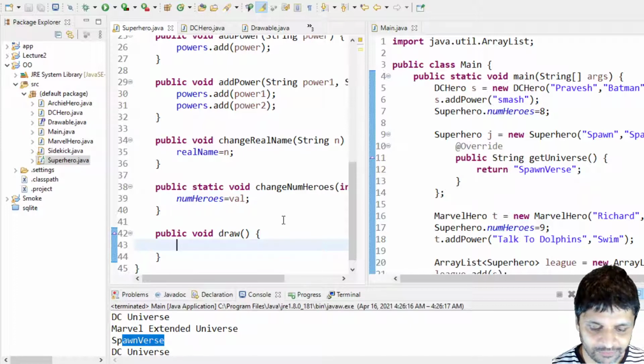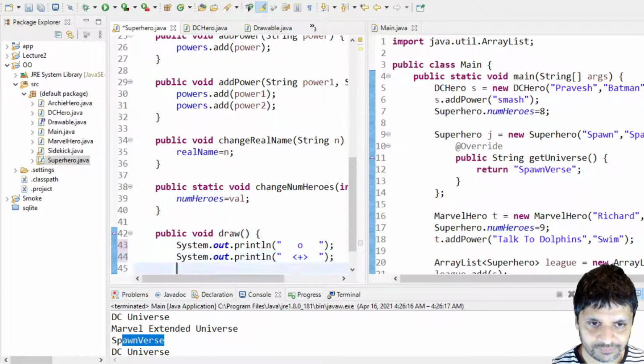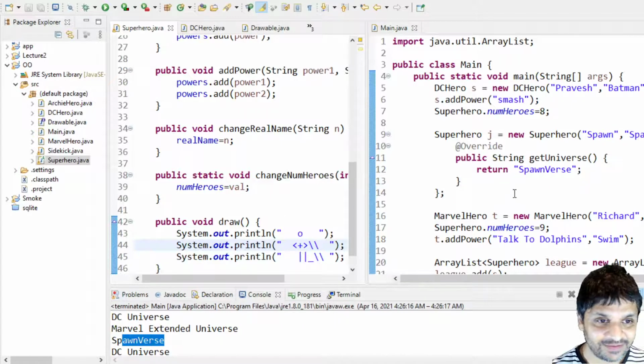And so maybe how the draw method works is that it draws a superhero. I think he needs a cape. The problem is backslash is a weird character, so I have to do that. But anyway, that's as maybe.